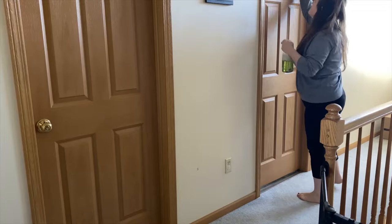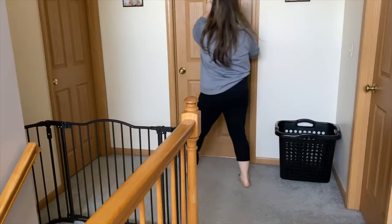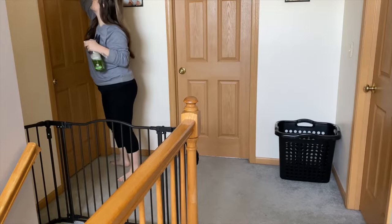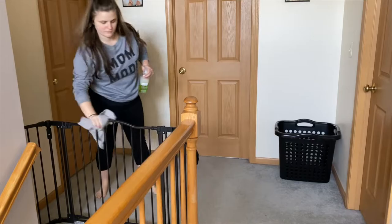Okay, I have to pop back on here because I'm cleaning Savannah's door and she just woke up from her nap. I knew she was awake. As I'm cleaning her brother's door, she opened the door and peeked out at me like, "What are you doing, Mom? Can I come out?" And she ended up coming out and going potty. So don't worry, that's the only reason why she was in there. She had woken up from her nap time.